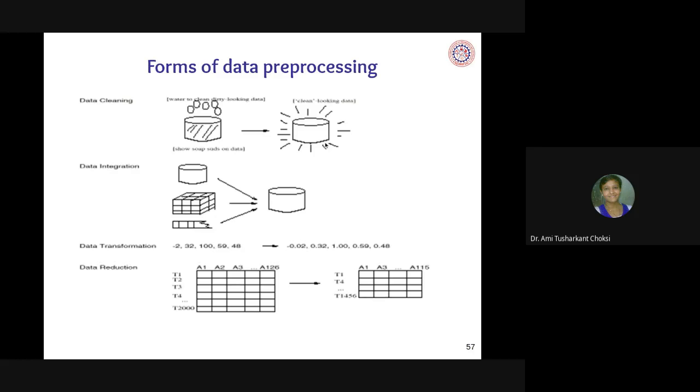Always, the graphical representation of anything makes the concept clear. For any particular concept, you should know what figure you should make. If you have made the figure properly, even if you are writing less about that concept, or you do not know much more, then too it gives you good marks.